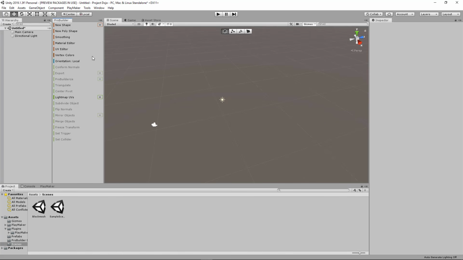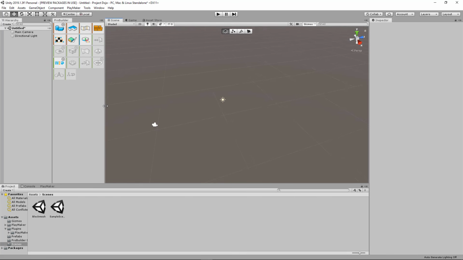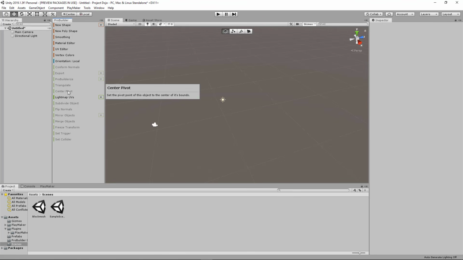You'll also have two options when it comes to the icons and the buttons. You can right click anywhere on the ProBuilder window and choose icon mode, and all of a sudden all the buttons change to fit and show icons. It's very dynamic, so when you resize the window, it'll also auto adjust. You can easily switch back by right clicking anywhere in ProBuilder and clicking on use text mode, and you'll get back the text mode buttons. When you hover around the buttons, there'll be descriptions that pop up. So this way, if you ever forget what each button does, you can just hover the mouse and have a look.